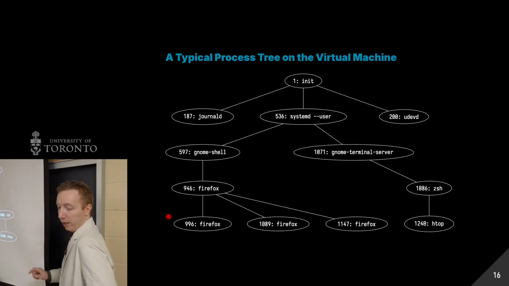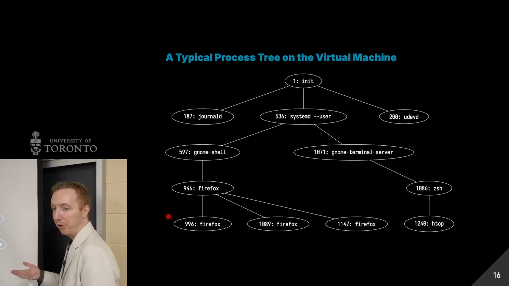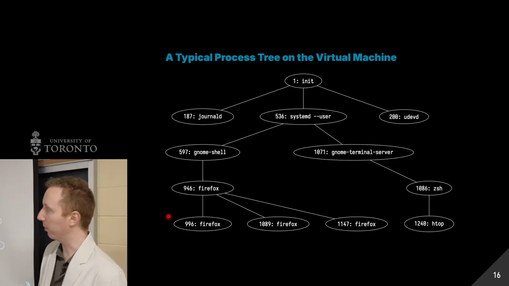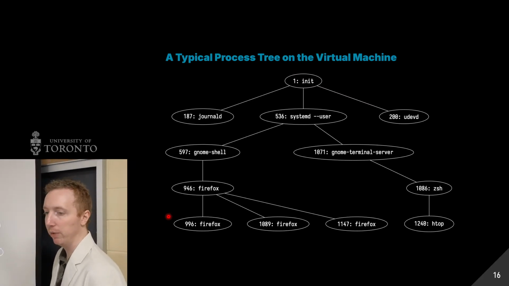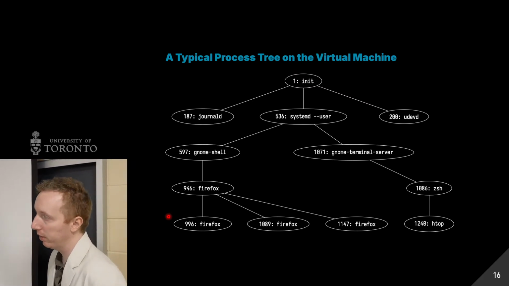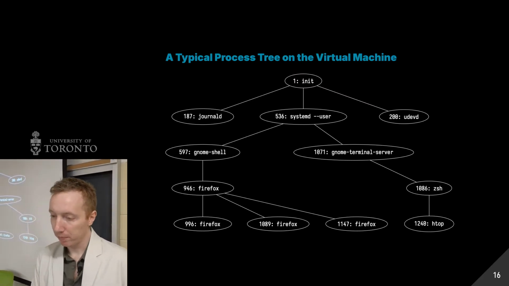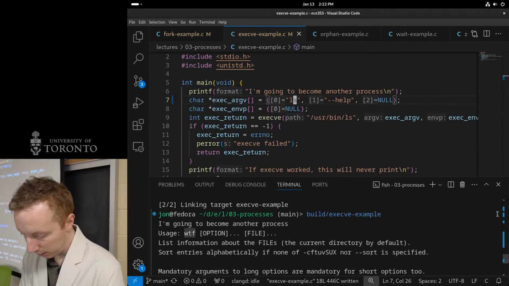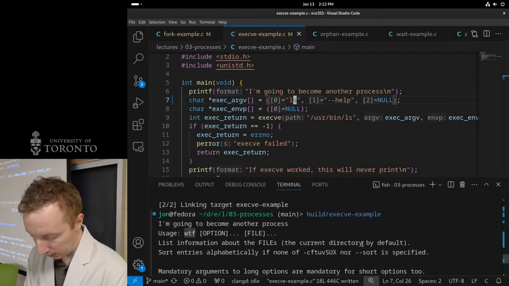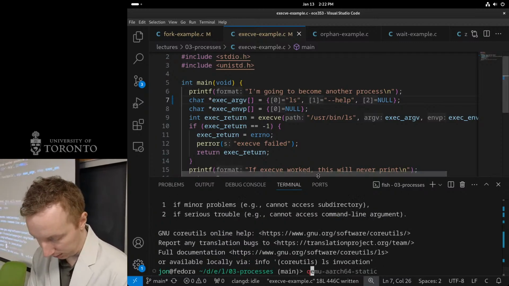So we kind of argued that there's parent-child relationships between every single process. If I wanted to see that process tree that we drew before on a virtual machine or your container, you can actually view it. It probably looks something like this. There is a command for it. If I want to see the process tree, let's expand this window.